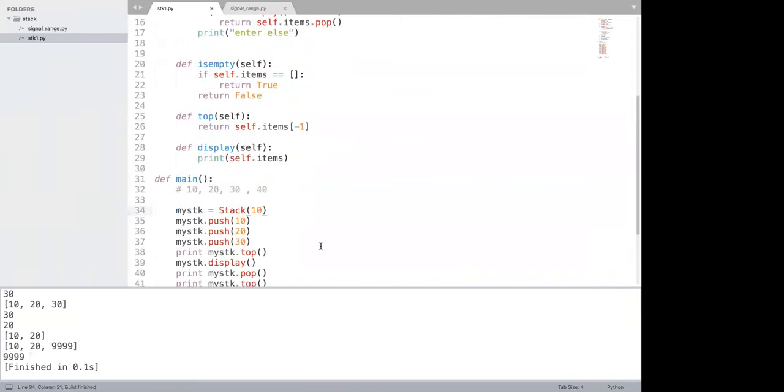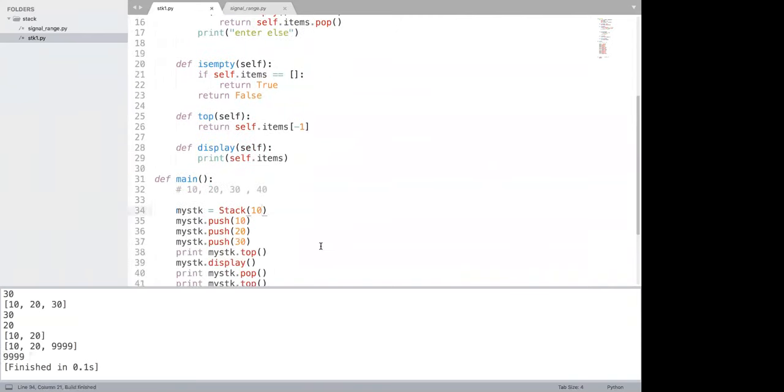Say for example, I created a stack with capacity 10. I'll call my stack dot capacity, print it, and then print my stack dot length. Currently it is 0, right? Now I'll do my stack dot push 100, and then after that I'll print length.